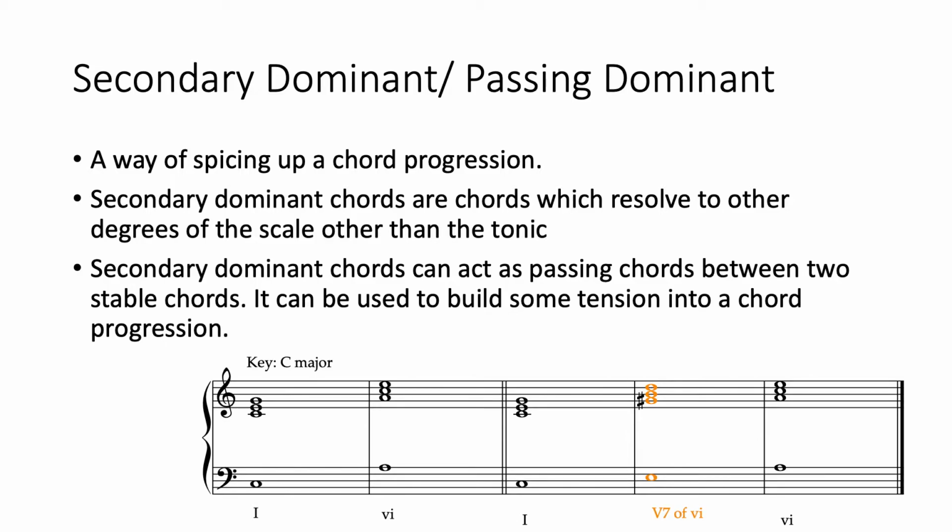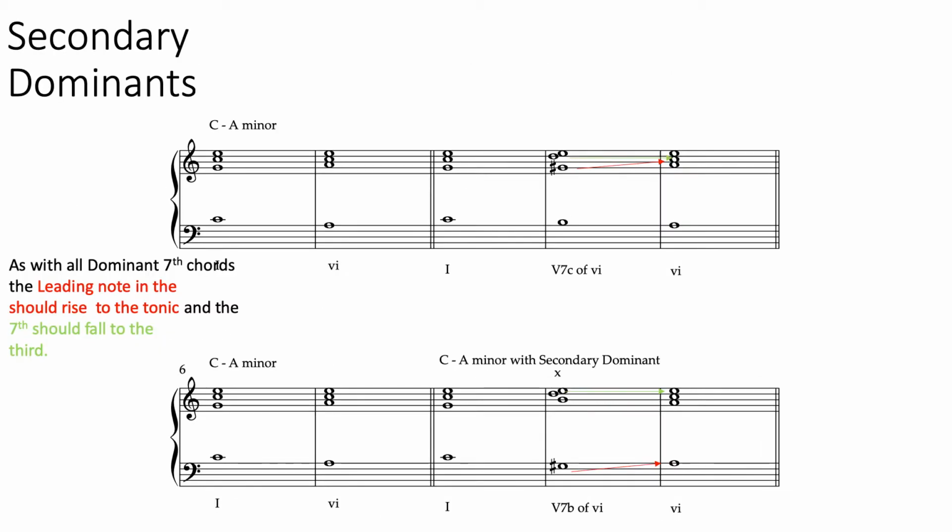Now, the way I have written those out does make the chords very clear. You can see that all the triads and the sevenths are in a close position, but the voice leading in that example is terrible. Really bad voice leading. So we're going to have a look at some examples with some better voice leading. Here's the same progression. So here we've got C major to A minor. And here we have the same progression, but with the passing dominant in an inversion.